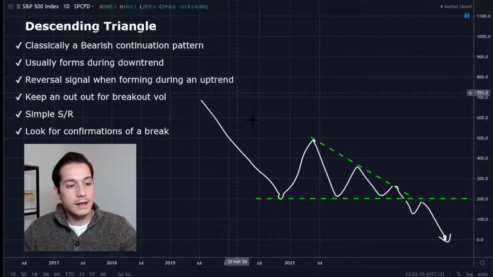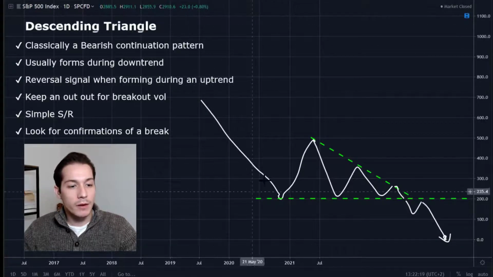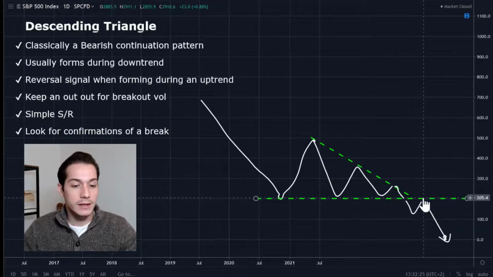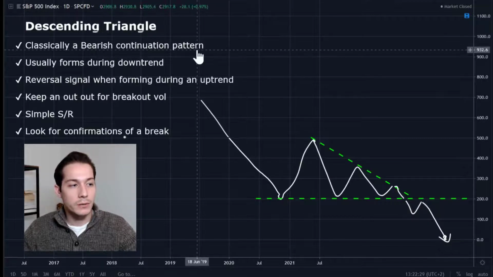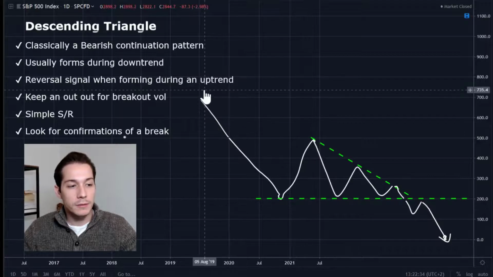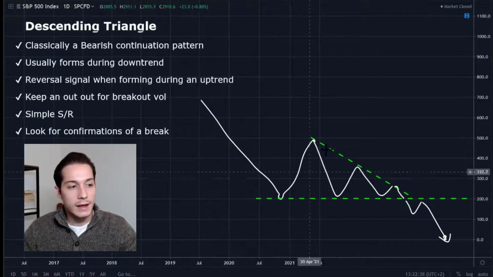So this is the classic bearish continuation pattern. The price is coming from the top. We have some consolidation here in a downwards triangle pattern. There's a bit of base, and then eventually the pattern breaks to the downside. And then there is a continuation, right? A bearish continuation pattern. The price keeps going down. And this also means that the price is coming from a downtrend. So we are already in a downtrend.